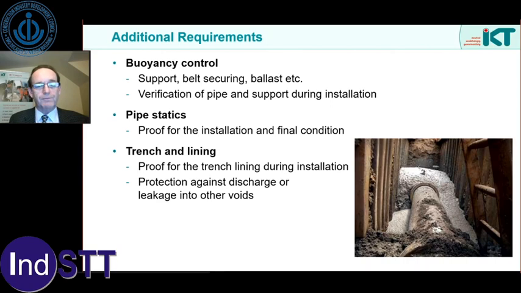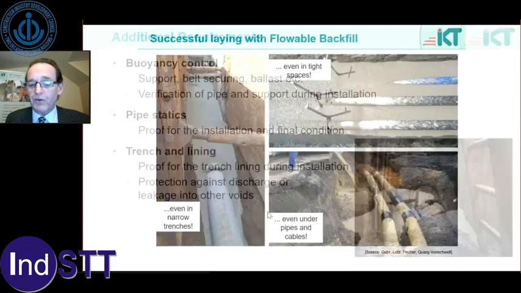However, it's a liquid. So one of the things you have to be aware of is that if your pipes are empty, you may get buoyancy issues. So you have to use some form of buoyancy control. You need to consider the static calculations, because you're introducing this liquid into the trench, the interaction between it and the surrounding soil. You may require lining of the narrow trench, and you need to consider that it's flowable, so it could leak into other spaces. So you have to be sure that there's nothing else it's going to go into where it shouldn't.